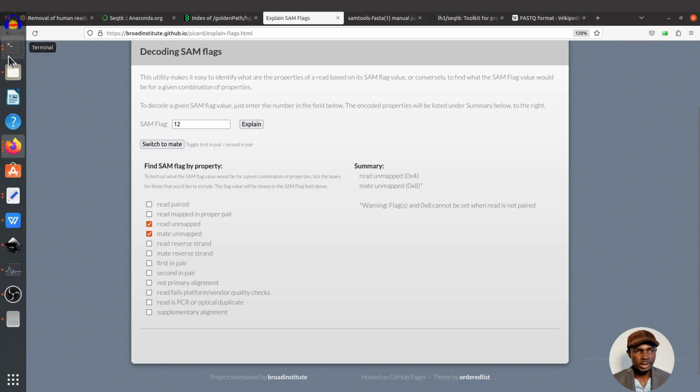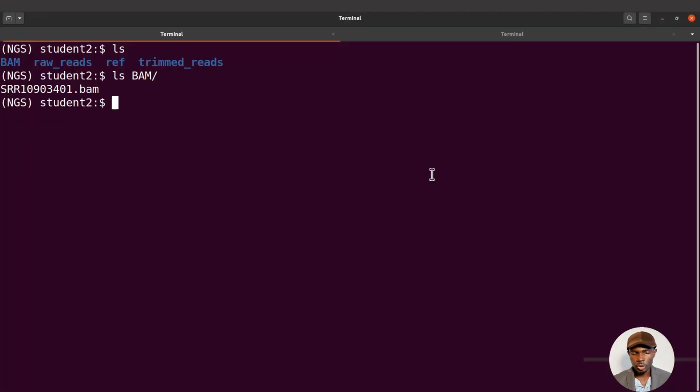So let's go back. We have our BAM file. So this is what we do. I will say samtools view. This is how we use samtools to extract alignment records. Then we can specify what we want. So that will be -f to include. So I will say 0xc.